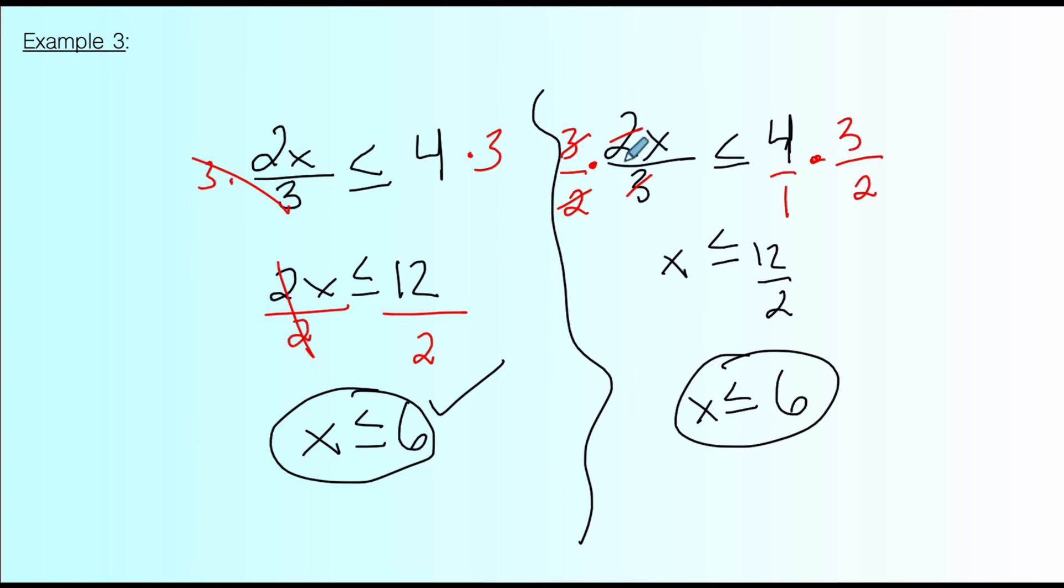It's good to start seeing things like this. This will save you time in the long run, especially as you go higher up in math and you start to see longer, more complex equations. Wherever you can save time, you want to save time. Either way, no matter if you solved it the way I did on this side of the screen or on this side of the screen, as long as you do it properly, you will yield the same answer. But it's maybe a bit of a time saver to do it this way, using a reciprocal. Treating that as 2 thirds and multiplying it by the reciprocal. Either way, I just wanted to point that out in one of our examples today.